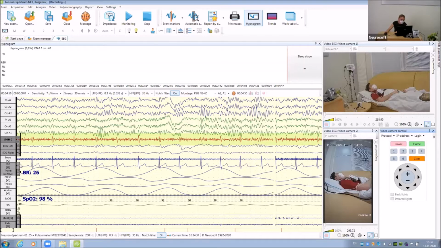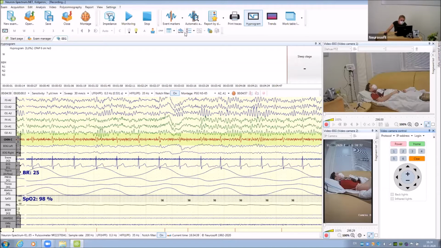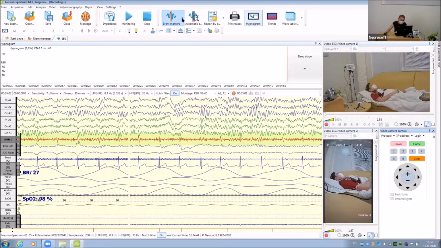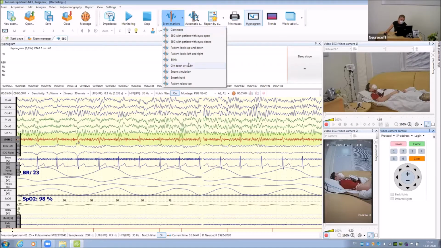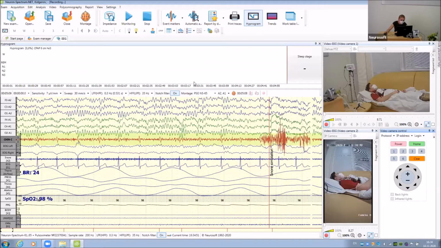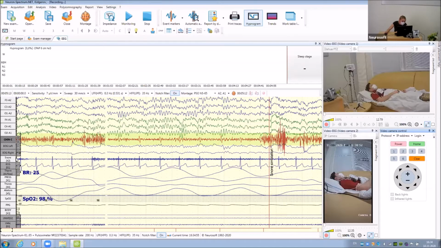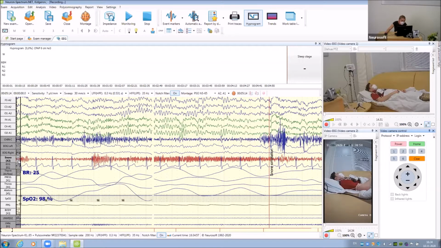Okay, and now we ask our patient to simulate snoring. Please snore. Once more. It's not very high amplitude, so try again.